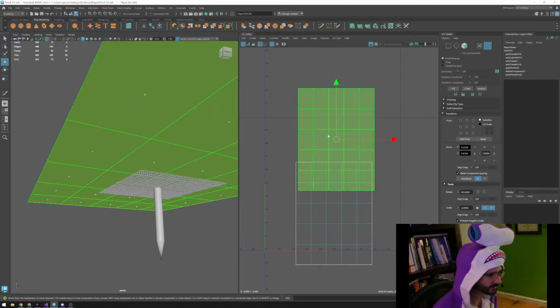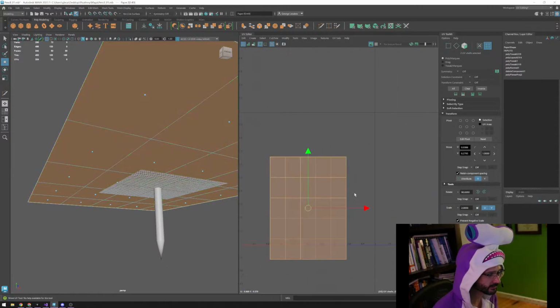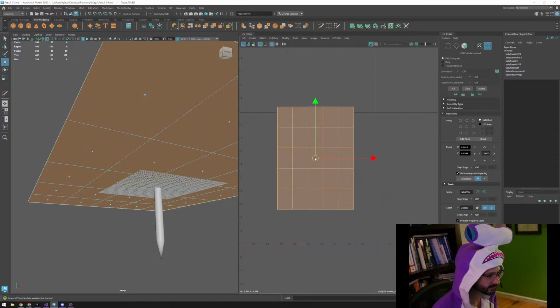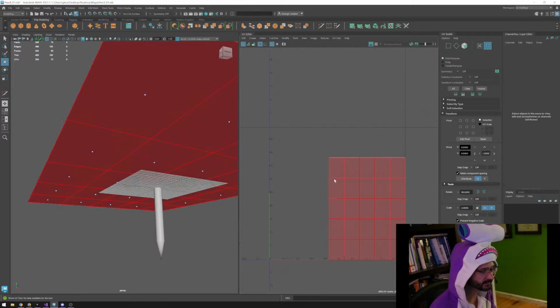I'm going to right click, go to UV shell, grab this, hold down the D and V keys, move that there, hold down the V key, move that there for right now. Grab both of these and just X snap them, or V snap, hold down D and V to move the pivot point, and hold down X to move that there. Now I've got that perfectly matched right there.